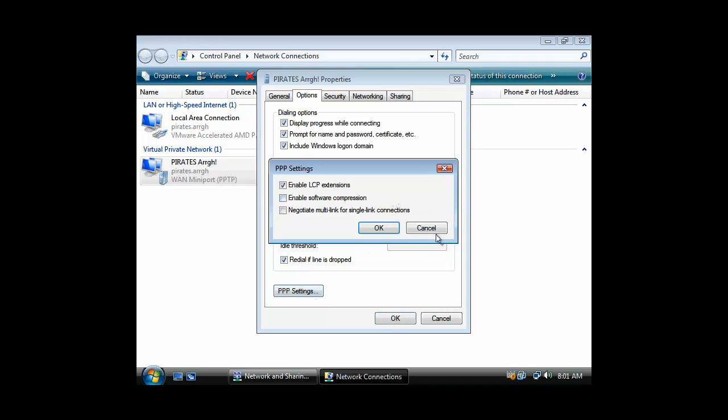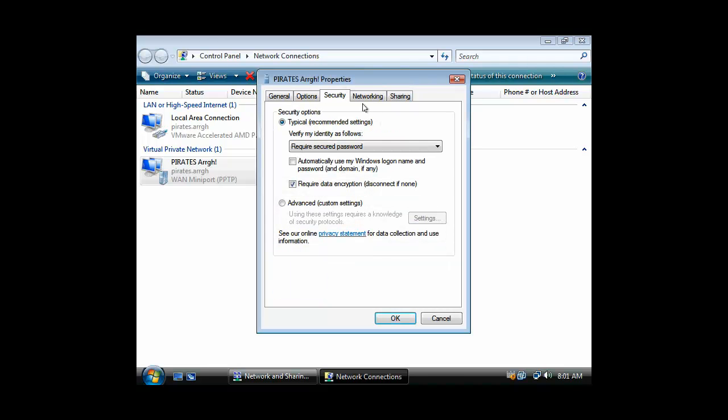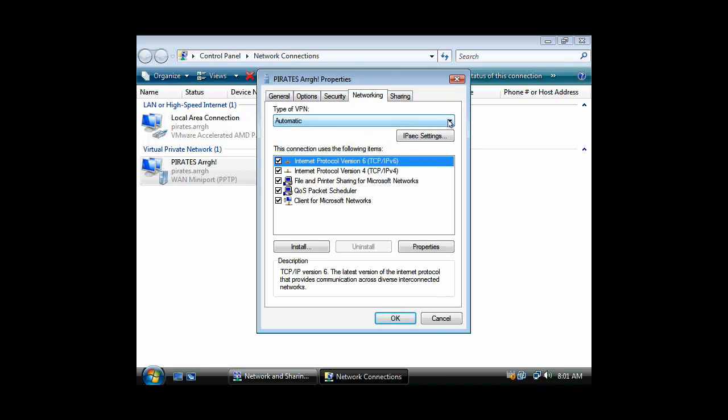Point-to-point protocol settings, security, require secured password, use a smart card. Under networking, the type of VPN is automatic. I can choose PPTP if I want to explicitly specify using PPTP with MPPE for encryption for compatibility with older systems.